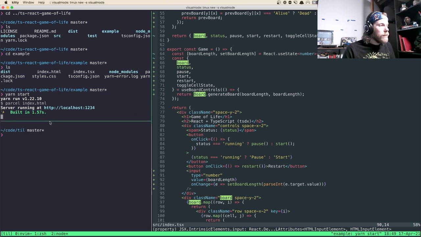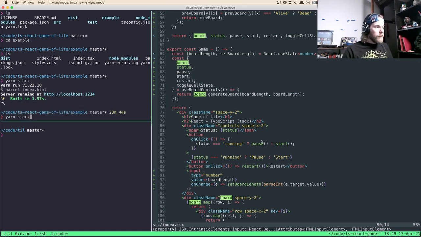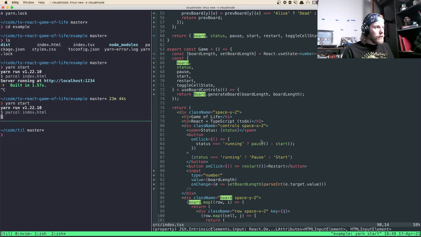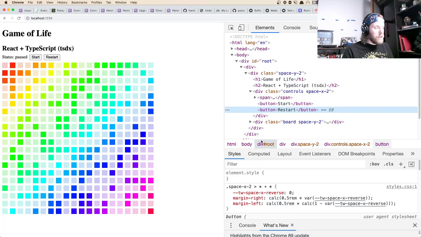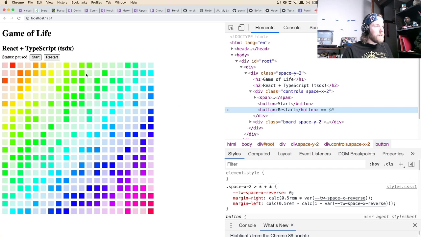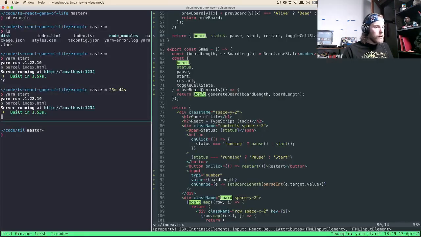Oh, you know, I've had some issues with this thing looking like it's built, but maybe there's a compilation error, and so then it doesn't actually rebuild what's there. No? Still not. Okay. Yeah, I don't have any TypeScript errors in here.